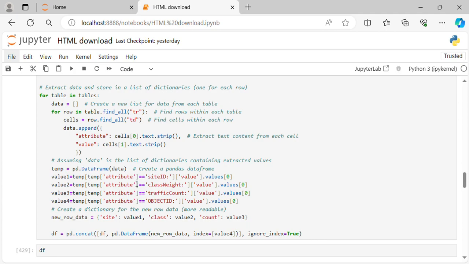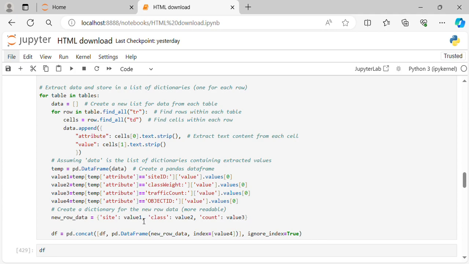We will look at the attribute, and where it is site ID, we will look at the value for it and read only the values for it. Value 2 contains the class weight value, value 3 we will assign to the traffic count value, and value 4 we will assign to the object ID value.